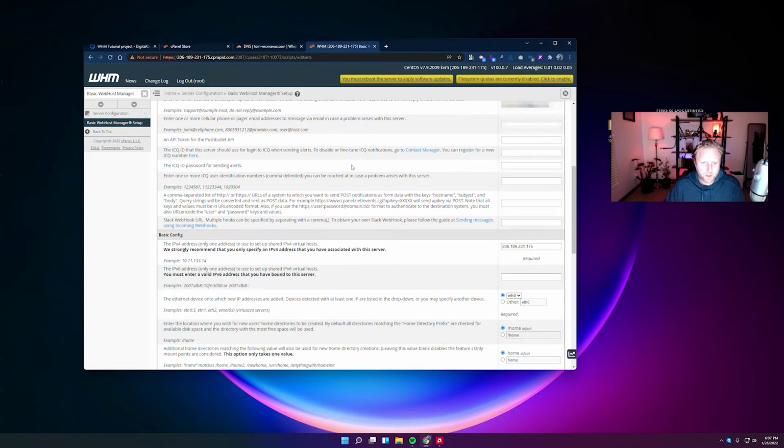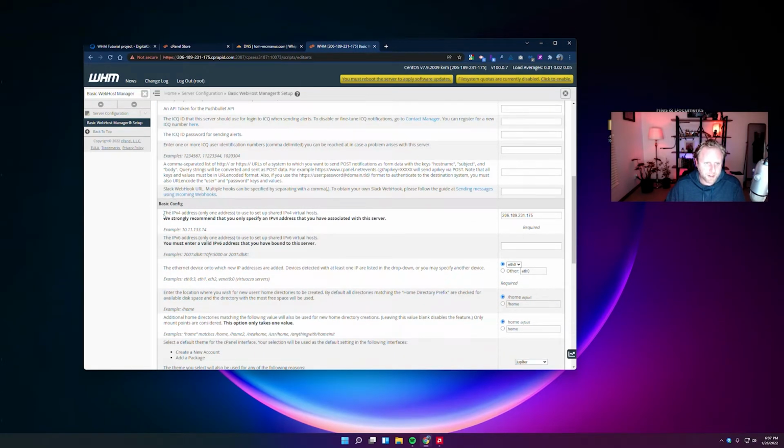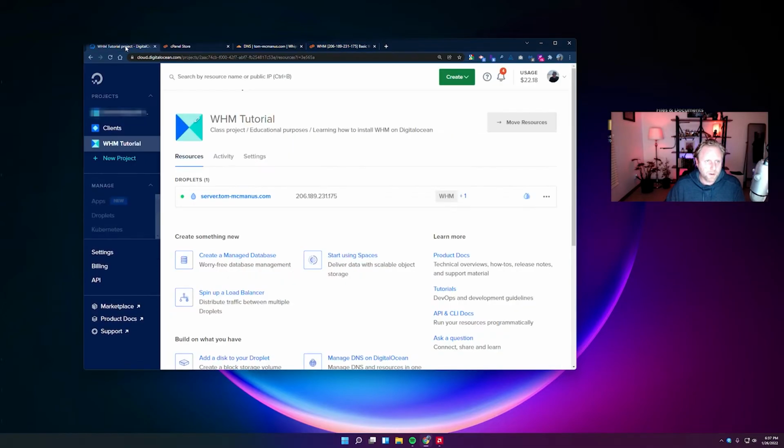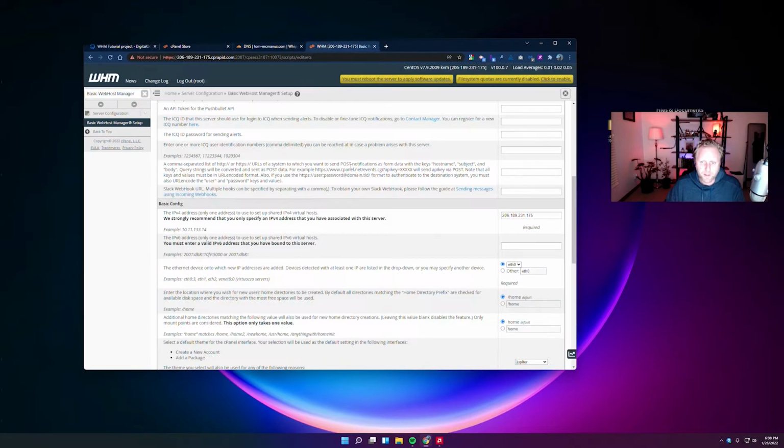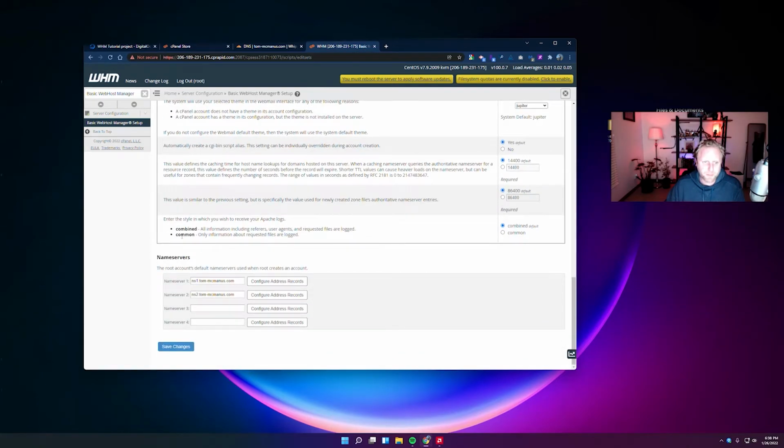You're going to want to scroll down and check your basic config here and make sure that the IP address is correct. You can just go back to your Digitalocean account and confirm that. If it's not correct, just make sure you update it to your Digitalocean IP address. And then what you want to do is scroll down to the bottom, and here's where it shows the name server information.